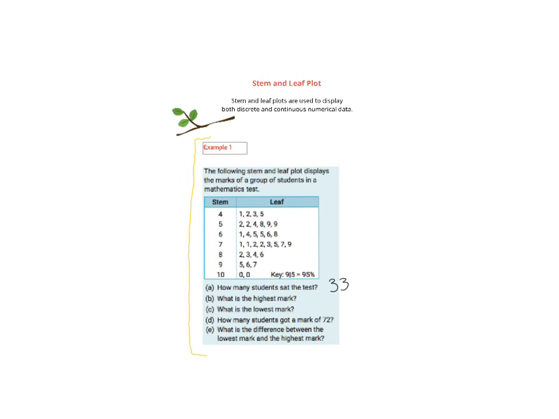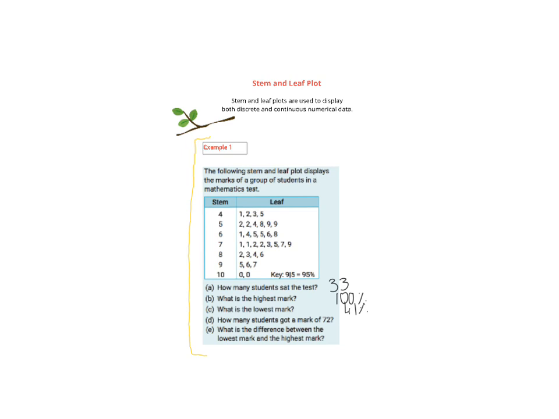Okay, what is the highest mark? If you look here, it's 100, because two people got 100% in their test. The highest mark in the test was 100, and it's percent because the key told us that it's in percentages. What is the lowest mark? We go back up to the top of our graph here. You can see the lowest one is 41. Somebody got 41%, and that's the lowest mark.